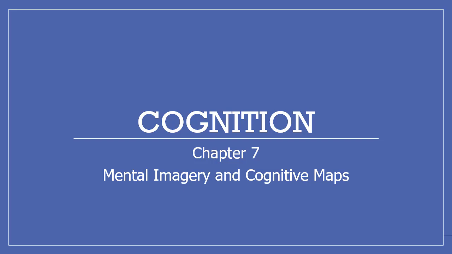Here in Chapter 7, we're going to be talking about some really interesting stuff regarding mental imagery, cognitive maps, and such. There is a lot of information here about some research that we'll talk about, and that's why there are so many slides in here. Not every slide takes a lot of time to go through, but there are some notes in here that'll help guide you through interpreting the research.